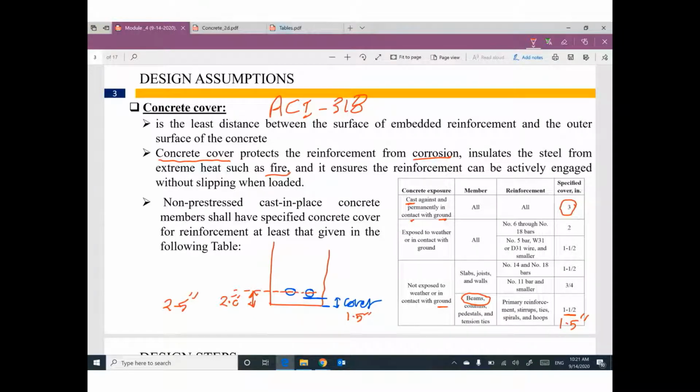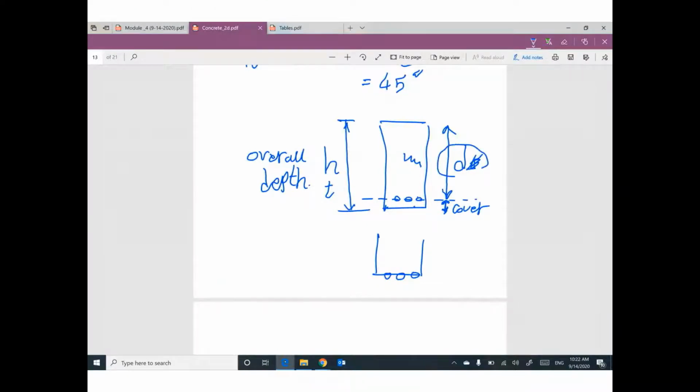So your question, Burak, how can I assume the concrete cover? Commonly for beams, the minimum is 1.5, but this minimum represents clear cover from the bottom surface of the steel reinforcement to the bottom surface of the cross section. But I'm looking for the distance between this center line to the bottom surface, so I'm gonna increase this number a little bit more, which is half diameter. It should be half diameter or more. So once you figure out the cover, I can figure out the depth that will be used in design.